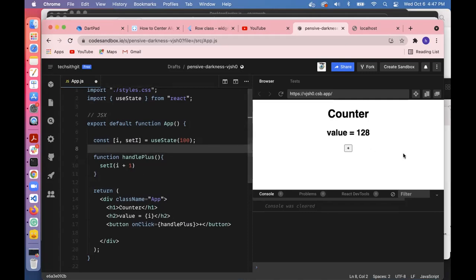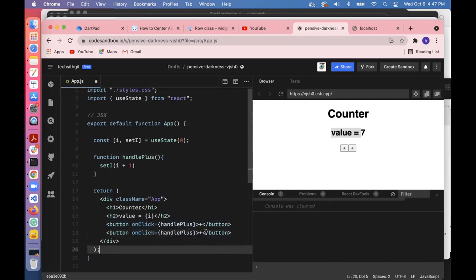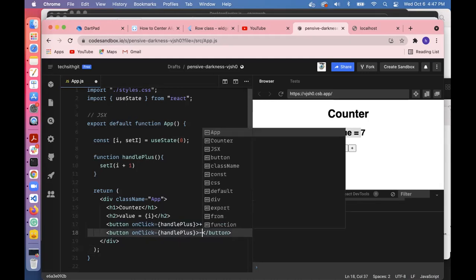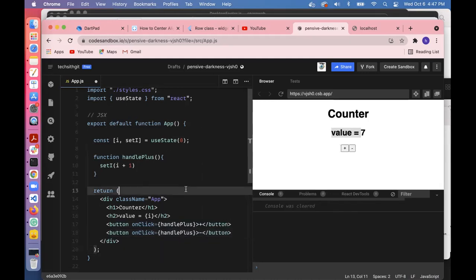Okay, so as I said, if I want to start something from zero, I can start something from zero. And now it's zero. If I plus, it goes up. If I want to reduce this, all I have to do is copy paste this button here, and I can just use a minus sign.